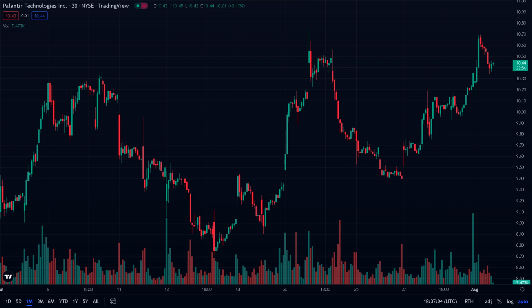If the float is very thin, it would be very easy to influence the stock price, but with low liquidity, it could also mean that the demand is very limited as well. When we compare the current volume against the average volume, there might be the possibility to see a trend reversal or a breakthrough if the difference is very large. For example, if the stock were to break through, the current volume would be significantly higher than the average volume.